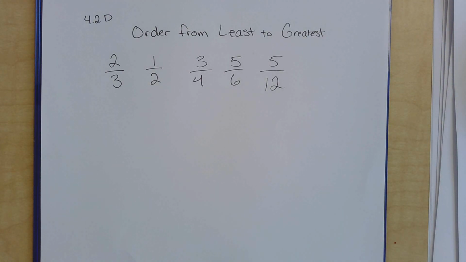Hey there. Okay, so we're going to be talking about ordering fractions with different denominators. In this particular case, we're going to organize them from least to greatest. For me, there's always a couple of things I want to do, especially at first. I like to write down the order it's going in. So here it's from least to greatest.